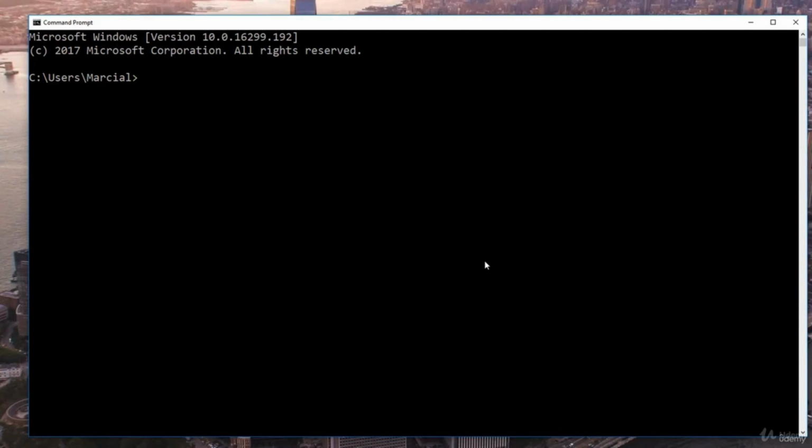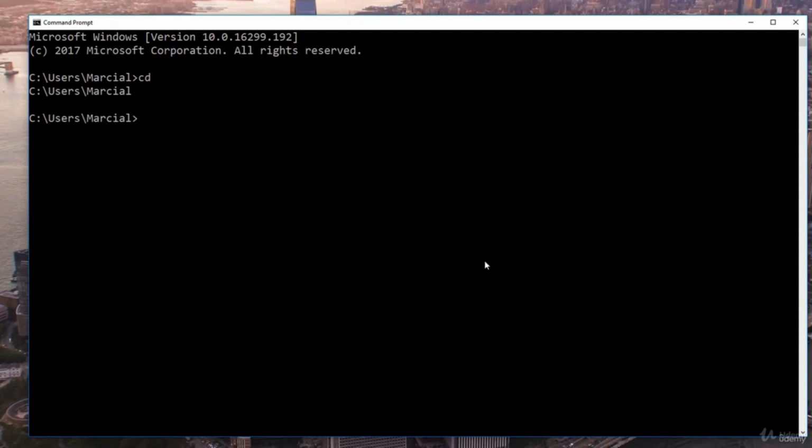Let's start off by finding out where we are currently located. Basically, what's our current directory? I can use the command line to interact with my computer, but to actually perform those interactions, I need to know where I'm at on my computer. You can think of this as basically programmatically moving around through files and folders on your computer. You can type out CD, hit enter, and this will report back your current directory.